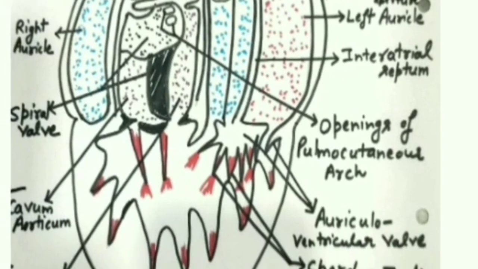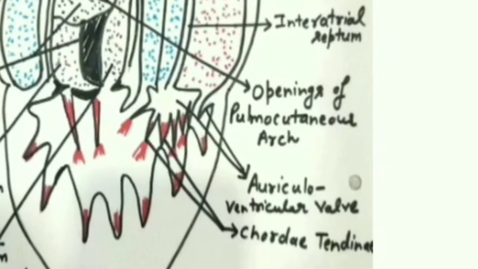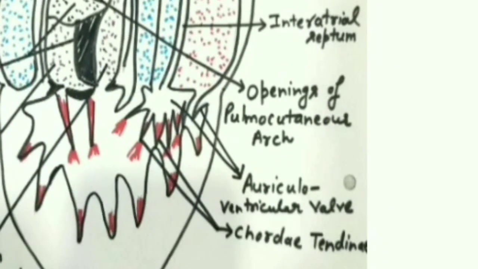Now you see the lower part. The lower part is the ventricle. I told you the ventricle is single and undivided. There is no septum, and that is why it is an undivided ventricle. Okay, if you see the external surface, externally there is a groove between the auricle and ventricle, and this is called the auriculoventricular groove. Just see, it is somewhat triangular, and the wall of the ventricle is very thick and highly muscular. Why is the wall thick and muscular? Because it has to supply blood to the farthest end of the body, to all parts of the body.